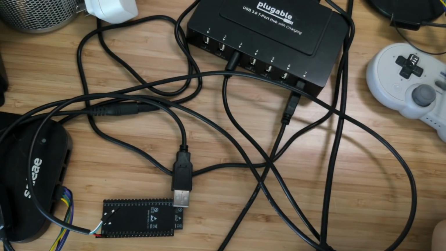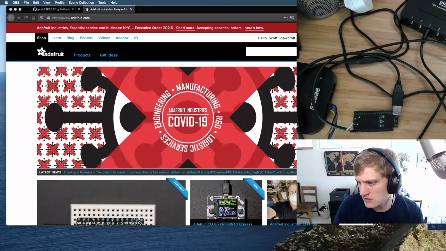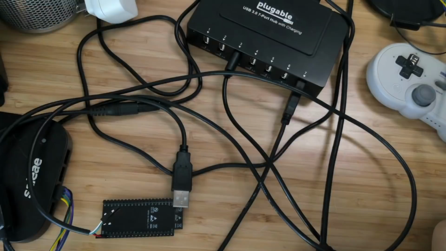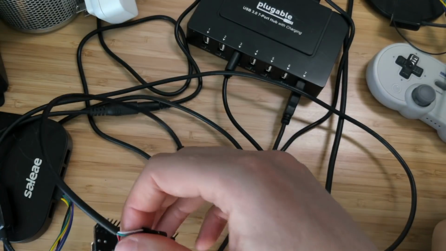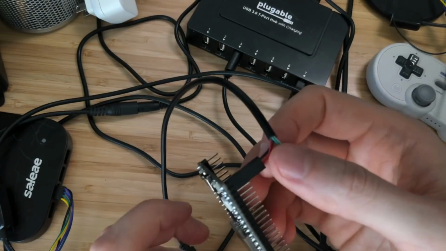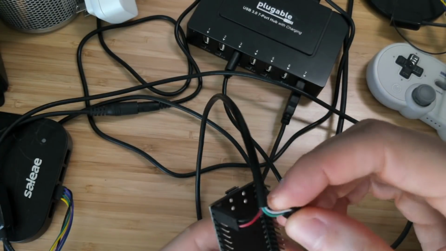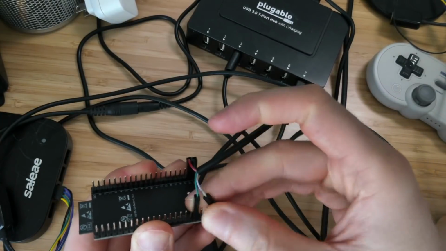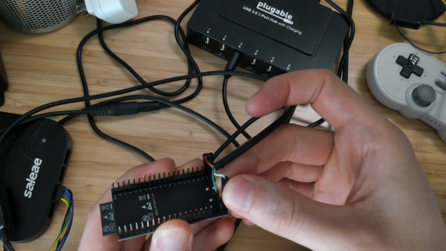So let's pull up Adafruit. And I'll switch back so you can see it. Ah, here we go. Professor Sparkles has me covered. Says green is plus, white is minus. Green is plus. Okay. So plus goes on 20. So 20 is here. And white is 19, which is 1 in.